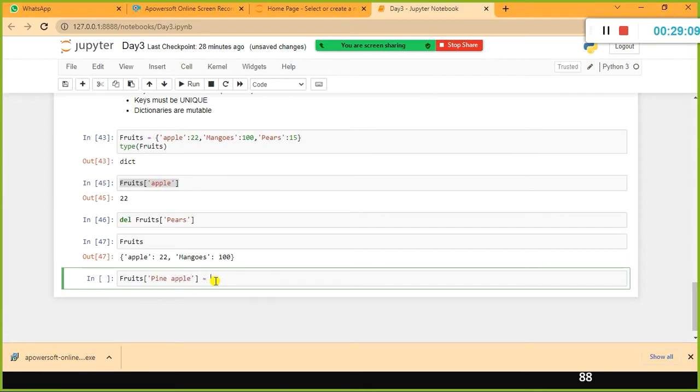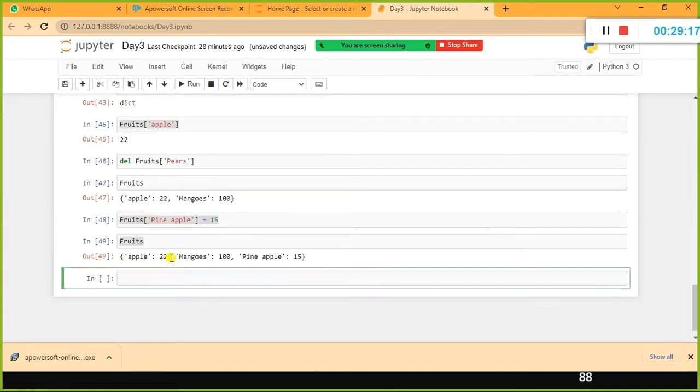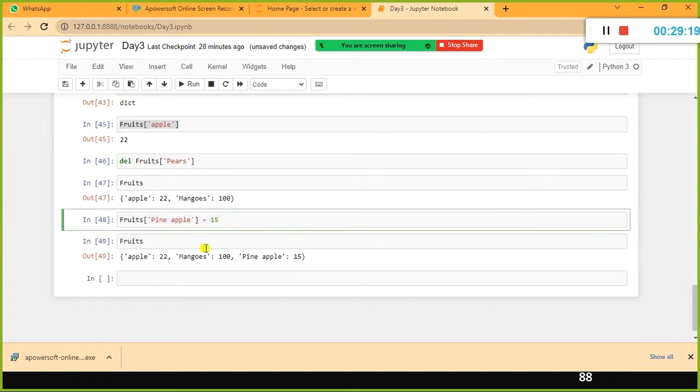On the right, if I say 15, look here, this is how you can insert a value into your dictionary. Inside the square bracket, you specify the key, and then you specify the value on the right side of your equal sign.